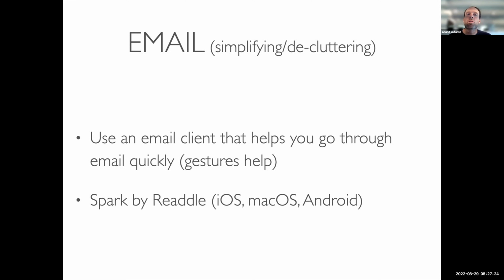The other thing that you can do is you can use an email client that gets you through your email quickly. I use this program called Spark to read my email. I think it's fantastic, and it's gesture-based, so you can really easily flick through things. So you can mark as spam with a long flick, a short flick marks as read, etc. The one thing that I love about it is there's also the ability to flag and come back into your inbox later. So I can say, I can't deal with this now, remind me in a certain amount of time, bring this back in 2 days, bring it back this weekend, and I'll deal with it. And it'll automatically bring it back into your inbox.